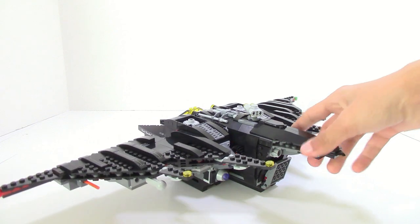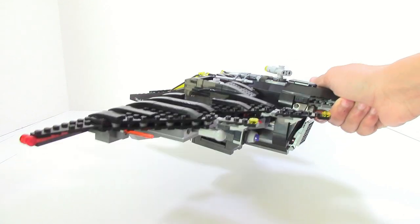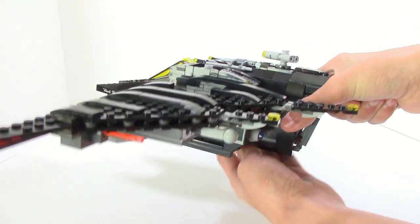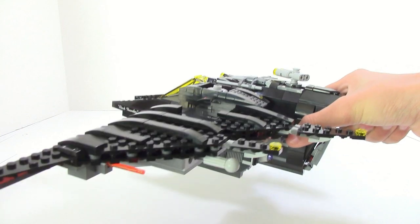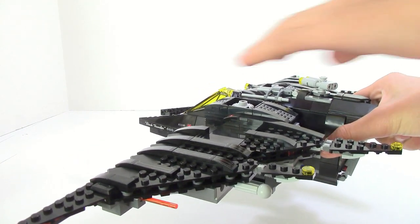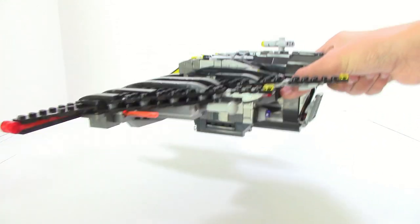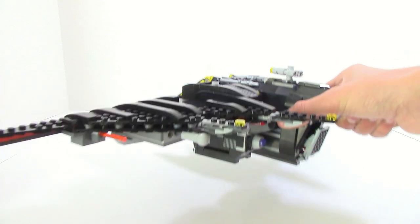From the back there is this giant handle. There are different ways to hold it — you could hold it all the way from the back, or from the sides with extra support, or even from the bottom, which I would probably recommend for younger kids. This is actually decently heavy, and if you're not that strong you're probably going to drop it. They do a good job counter-balancing it because there's a lot of weight in the front, but the wings balance the weight out nicely. You can shake it a lot and nothing falls off — it works really well.